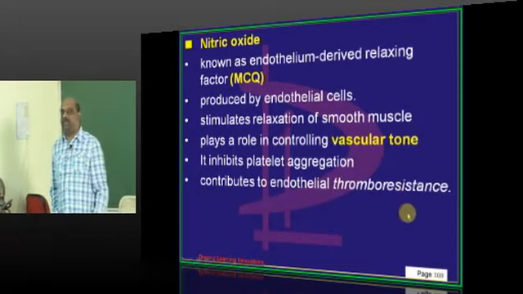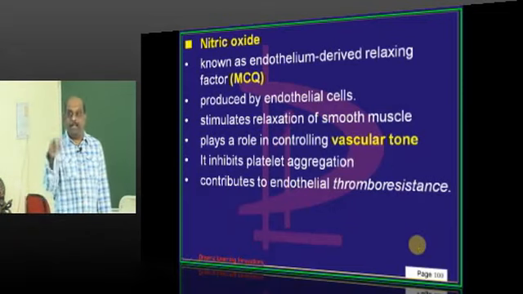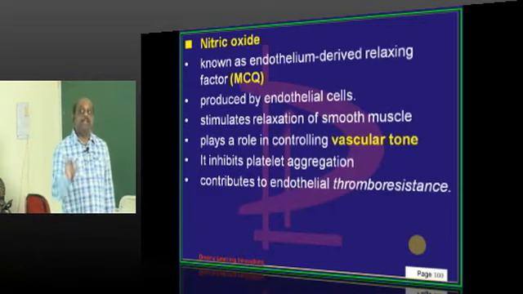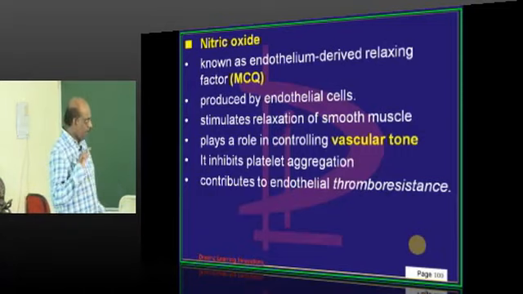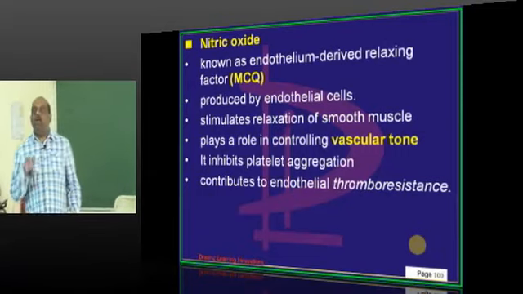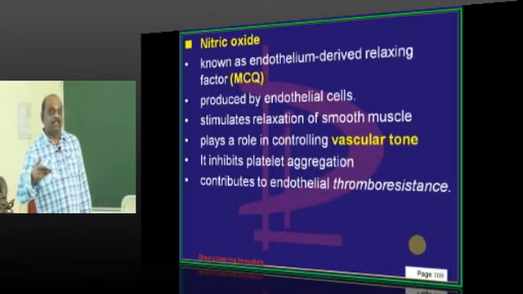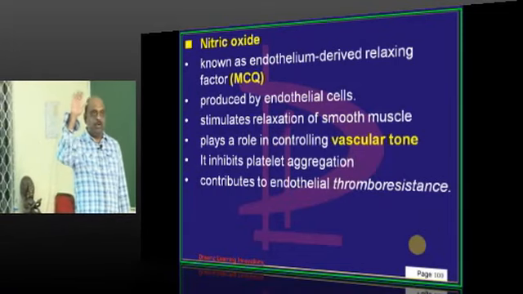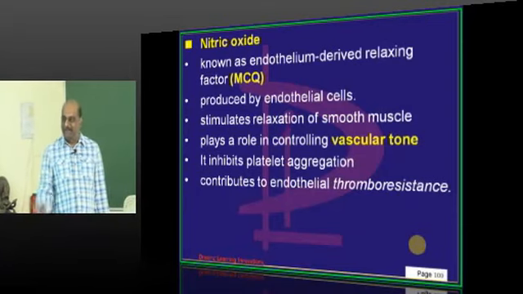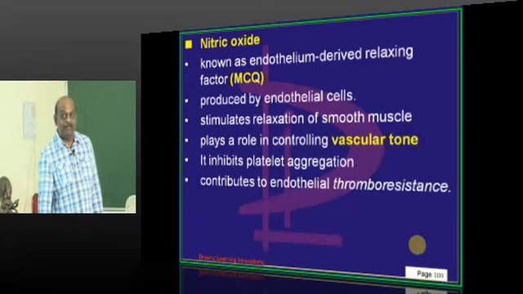Now comes a very important question. What is the effect of nitric oxide on platelet aggregation? Will it inhibit or stimulate? It inhibits, not stimulates, platelet aggregation. A lot of times students make a mistake on this point. So, it inhibits. And also, it promotes the thromboresistant property of the vascular endothelium. If a good amount of nitric oxide is available, then thrombus doesn't form. But don't apply this logic while solving questions.